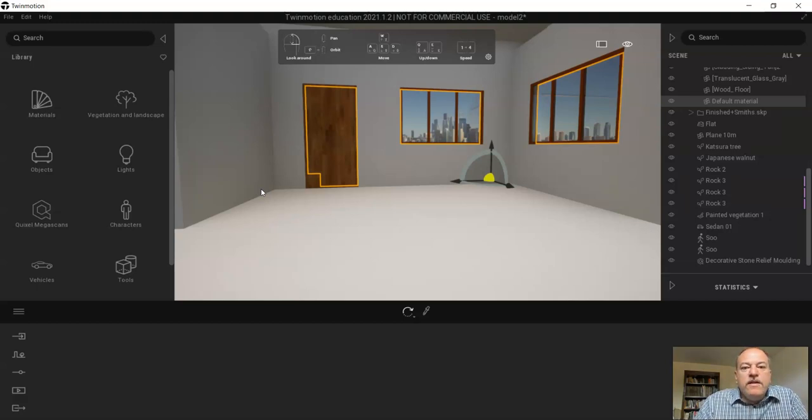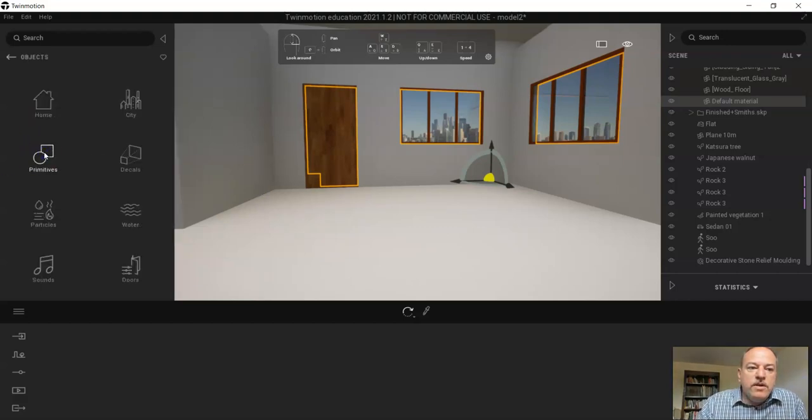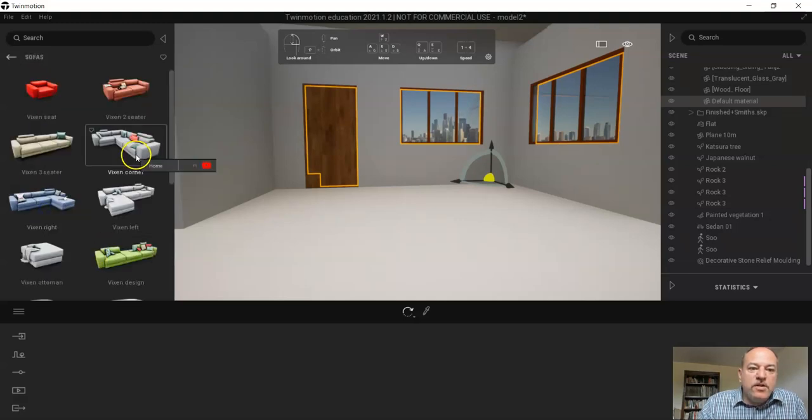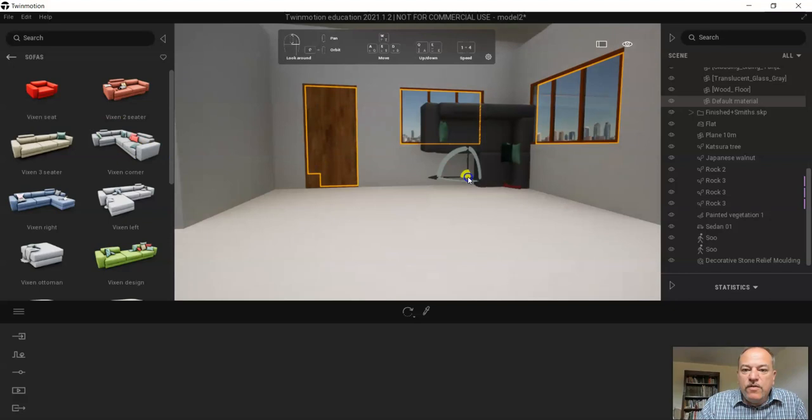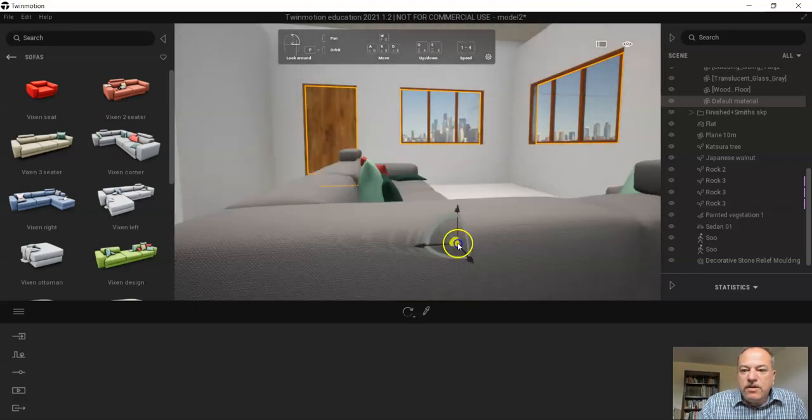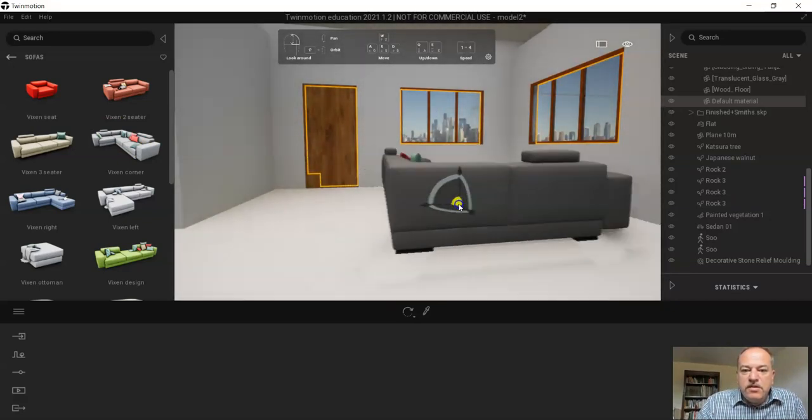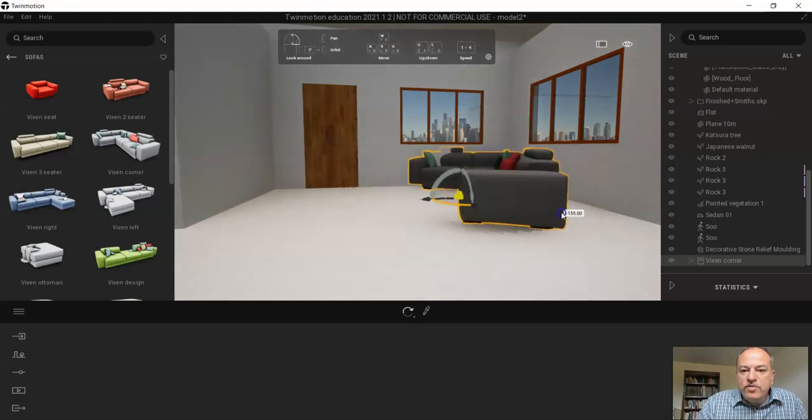is a good idea. Now, one of the issues maybe with Twinmotion, they do have a very good library, but you're limited with what is in there. So probably, under the home section, you just have to go with whatever is there, but try to make it work for yourself. So I won't spend too much time in here, but let's just say I wanted to drop this sofa, and I'm going to place it, so students have to use what's there.